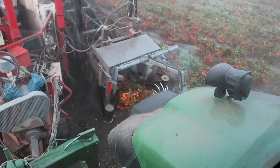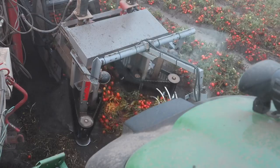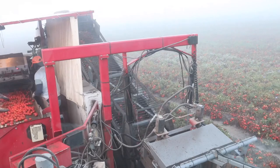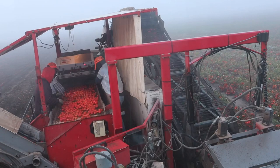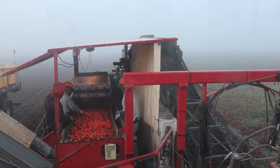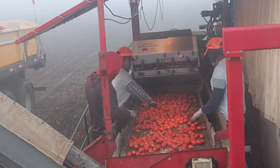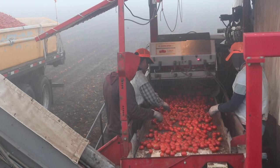But basically I want to show you guys exactly how this harvester works. So the tomatoes are picked up right there on the header. There's two big cutting wheels that essentially slice the roots of the plant and the stem and bring it up the header chain, and it brings it up into a housing up there that has a shaft with a bunch of fingers that knocks the plant from the fruit and pretty much devines the fruit. And then the vine is sent through a chopper, and the chopper chops up the vine and it's discharged out the back. Then the tomatoes come through the optical sorter, and the green and the material other than tomatoes, like corn cobs, dirt clods, stuff like that, are sorted out and kicked out the back.